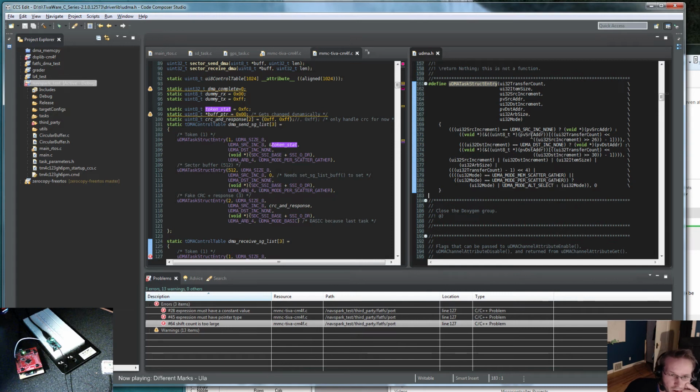It's just a macro for setting these configuration values.